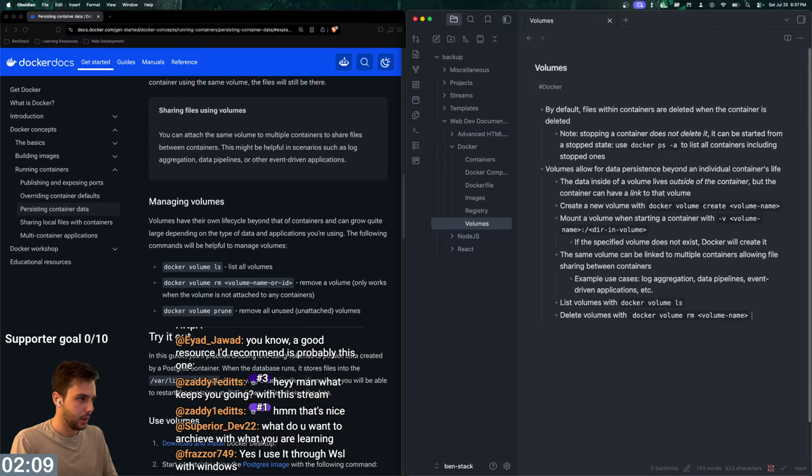Bind mounts are ideal for development environments where real-time file access and sharing between the host and container are crucial. So that's that kind of case, right? So you would use a volume if only sharing data between containers, but use a bind mount if containers are also sharing files with the host. Cool.